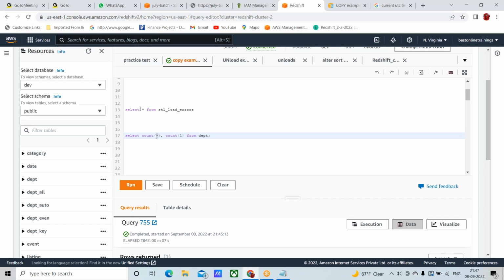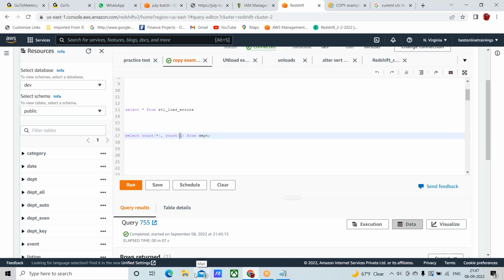Select star from table means all the columns. So it will consider all columns while counting the number of records, which is not required. We just pass one integer, maybe 1 or 2 or whatever. For each record, it will just count 1, 1, 1. Integer processing is faster, that's why count of 1 will be faster than star.